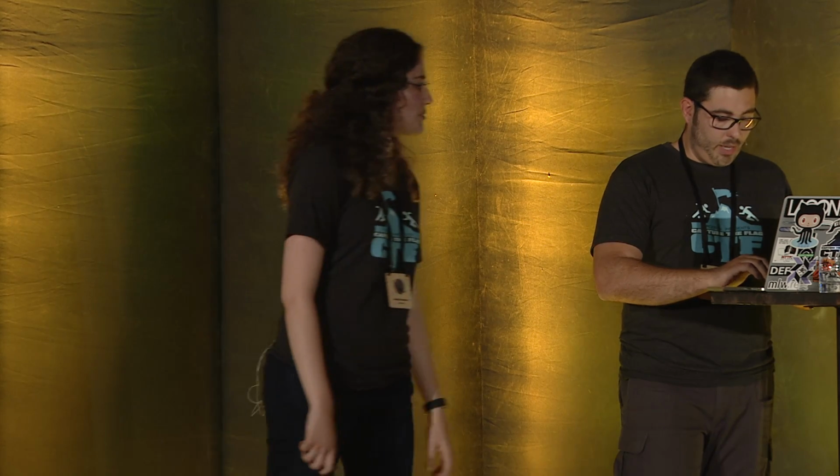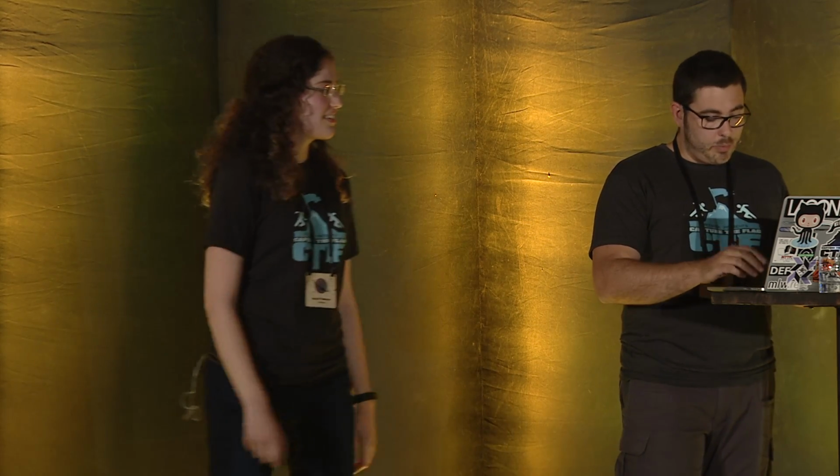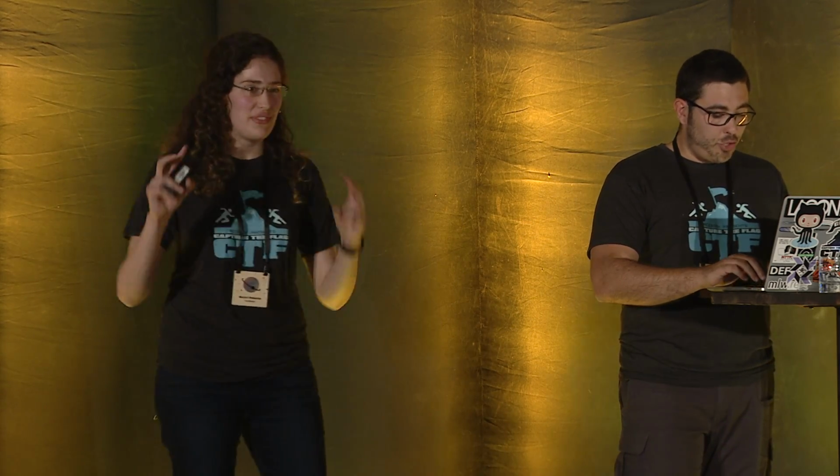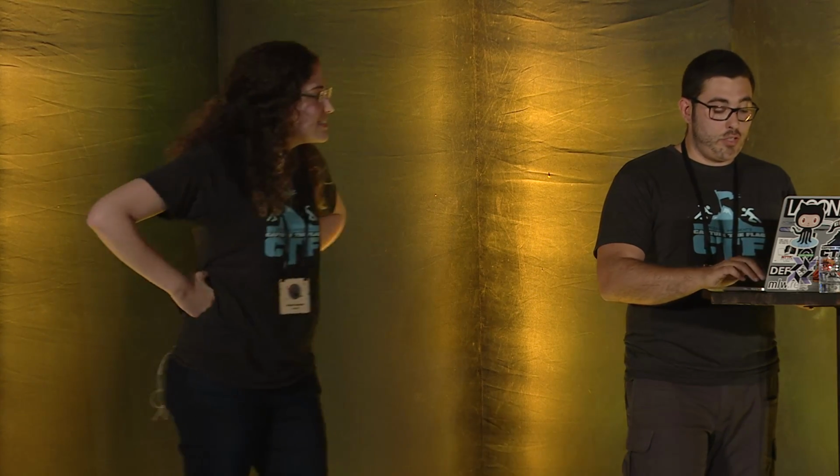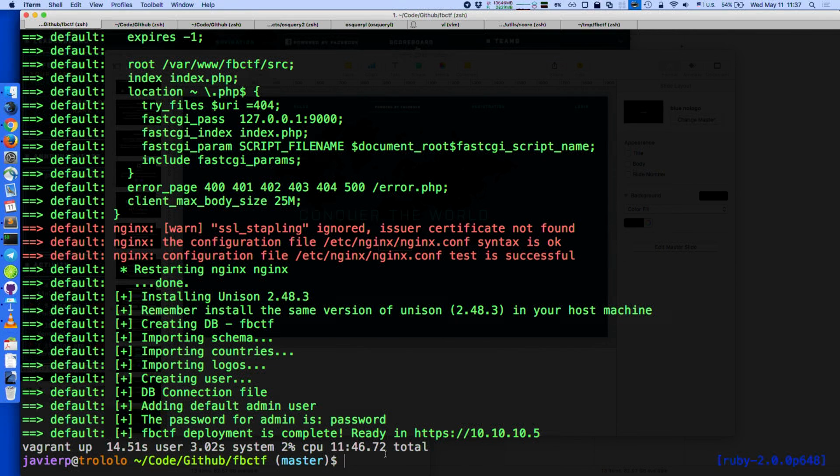Is it done? Almost. It's just installing. It's pretty slow anyway. What we wanted to show here is that if the configuration works as expected, it takes 6 to 7 minutes. Now it took 11 minutes, which is the time it takes from having nothing to having a fully provisioned CTF platform. We take care of all that in the provisioning script.